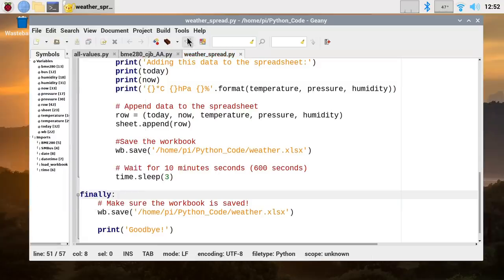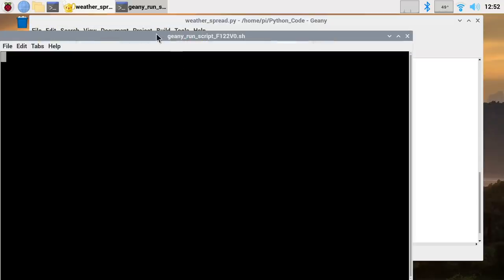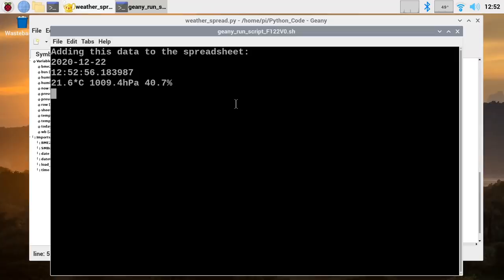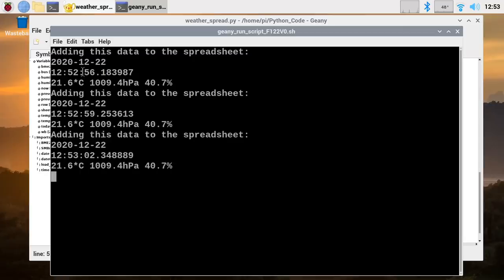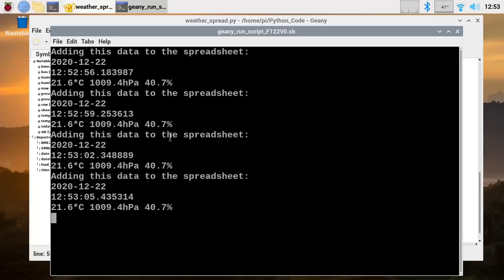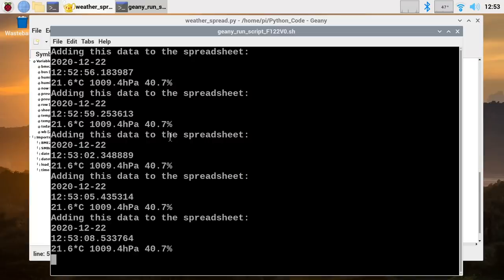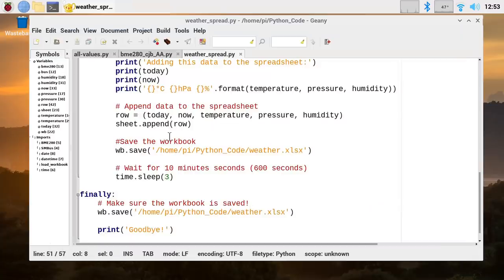And if we execute this code, fairly similar to what happened before, of course, it basically now tells us it's adding this data to the spreadsheet, date, time. This could be better formatted, but it's good enough for now. I mainly care about what's going into the worksheet. You can see it's adding the stuff in. Let's do a couple of others. Another one. That'll do, and I'll Control C to get out of that.